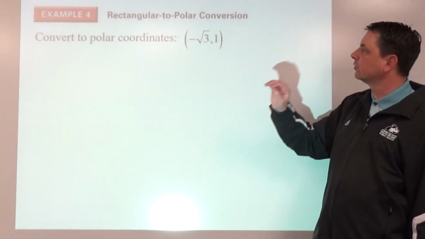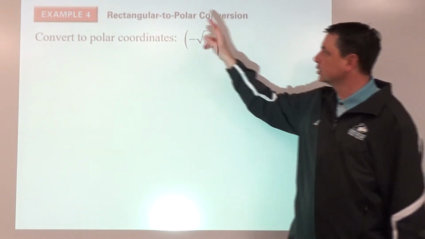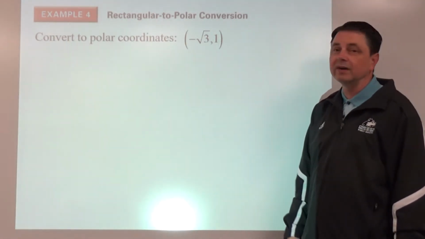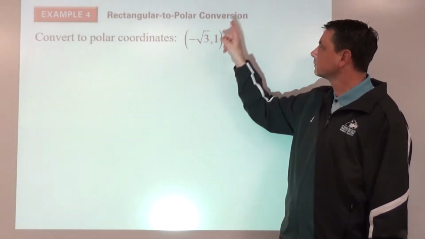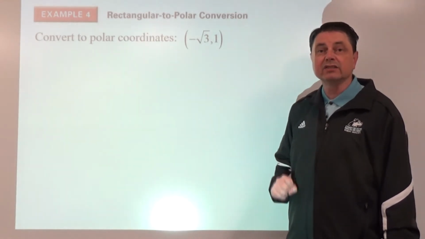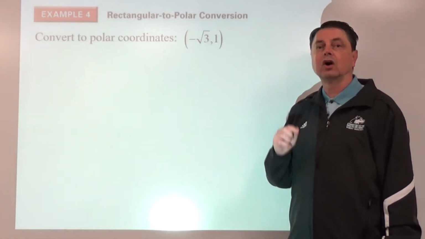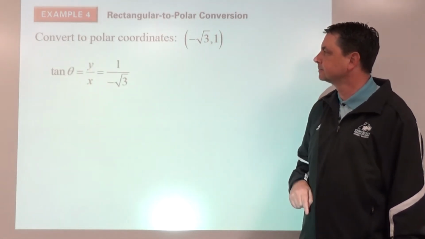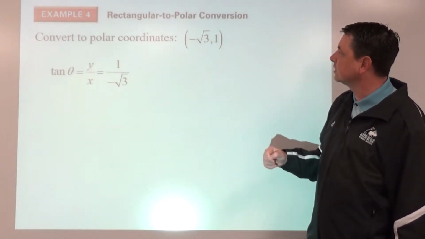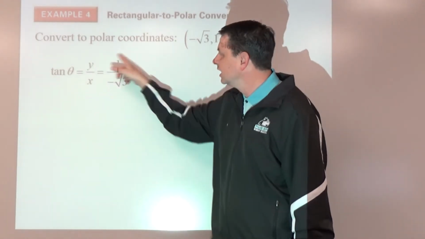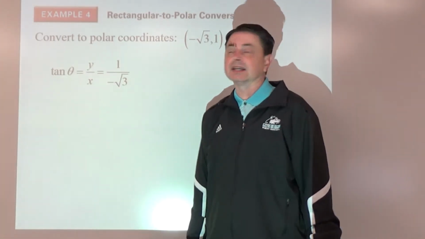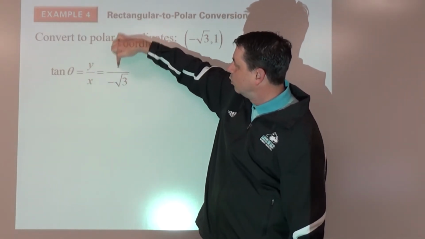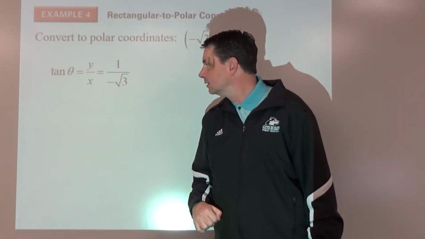Let's go convert from rectangular to polar. So find the angle, y divided by x. To find r, r squared is equal to x squared plus y squared. So if we started with our angle, tangent of theta, y divided by x, we might recognize that. We might not need a calculator and say, all right, where is tangent going to be negative 1 over root 3?